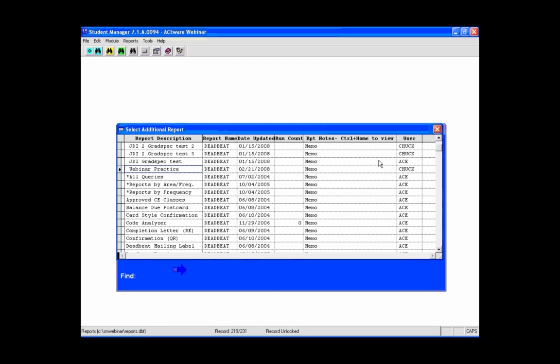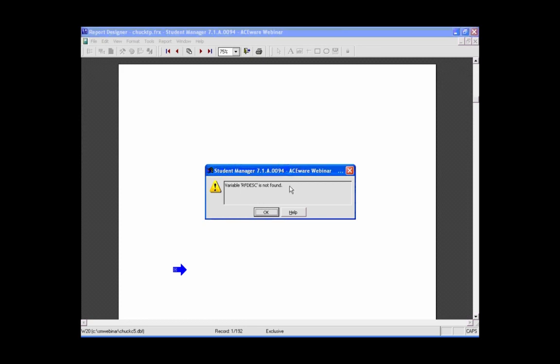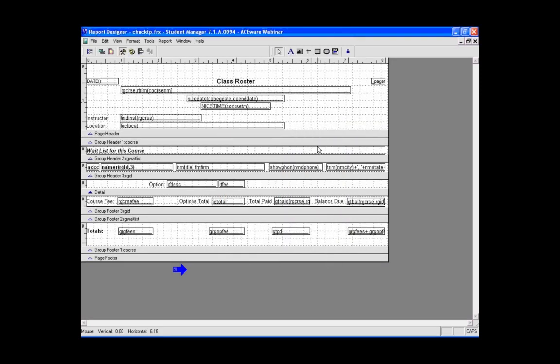The last update was 221, the user Chuck. That kind of gives me an idea of what it was. So there's a class roster. If I look at this, I'll be real surprised if it works. It does not work. Okay, it throws an error. Now, let's go back to Report Writing 101. We know this report probably has issues.